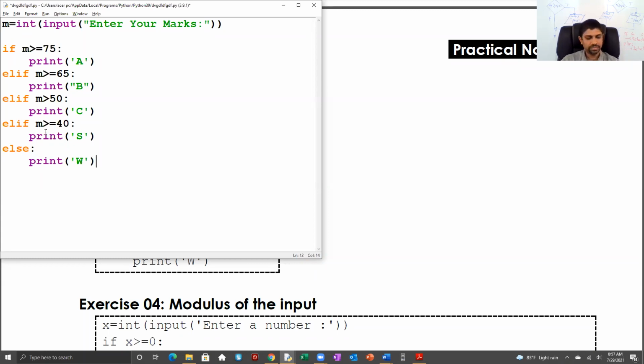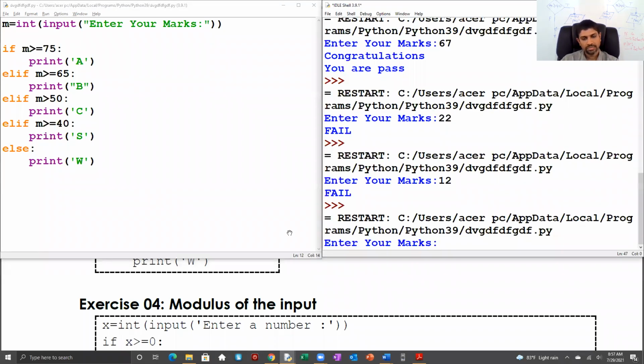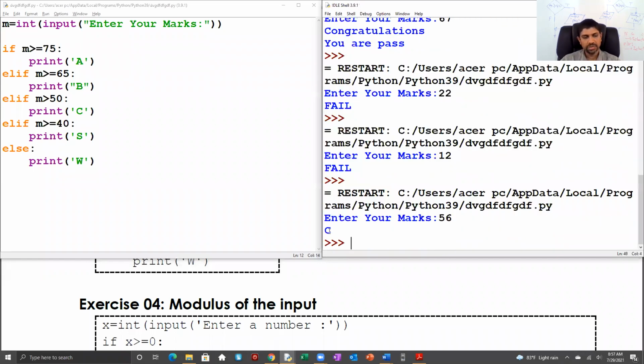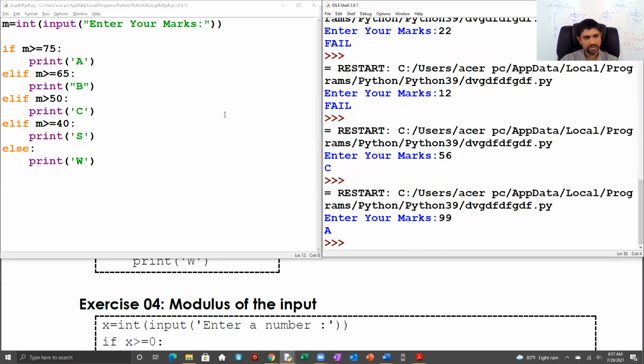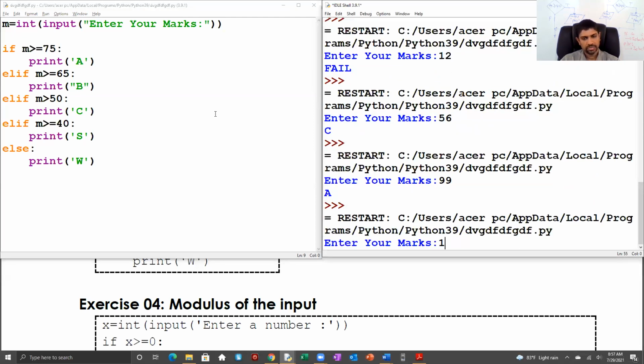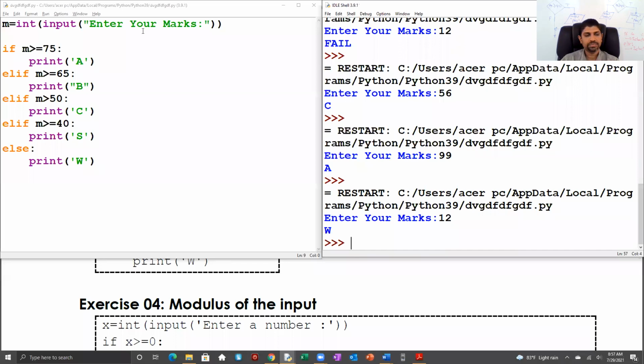Within, for example 56, it must be a C pass. 99, A plus, A pass. 12, W.